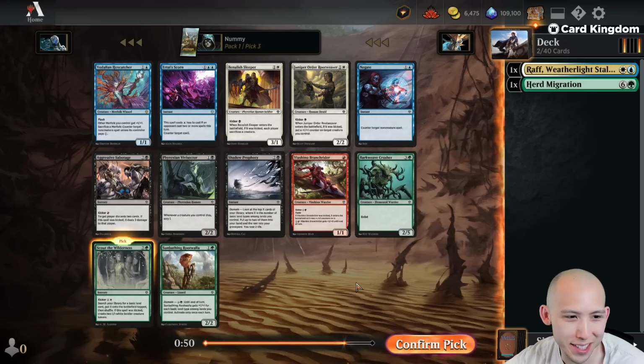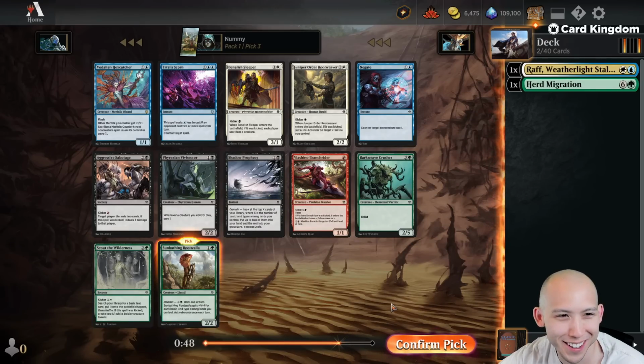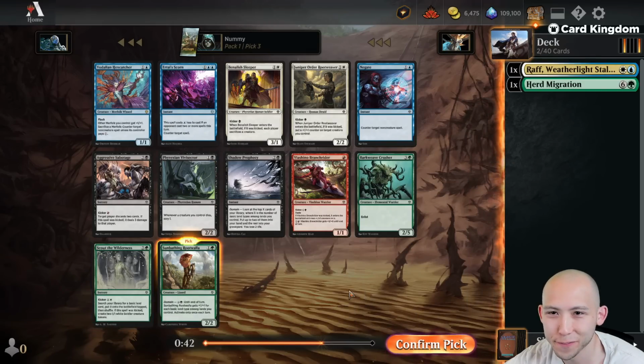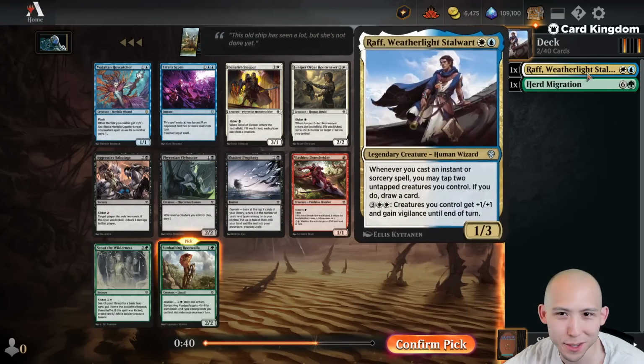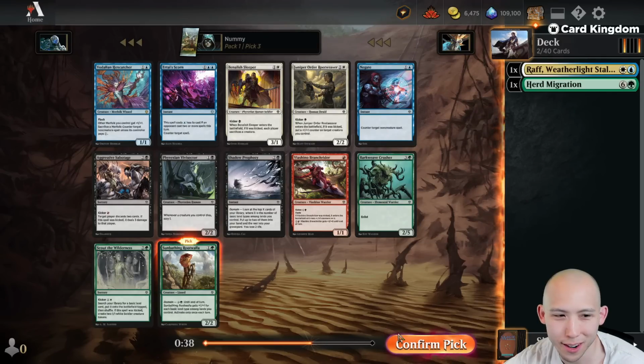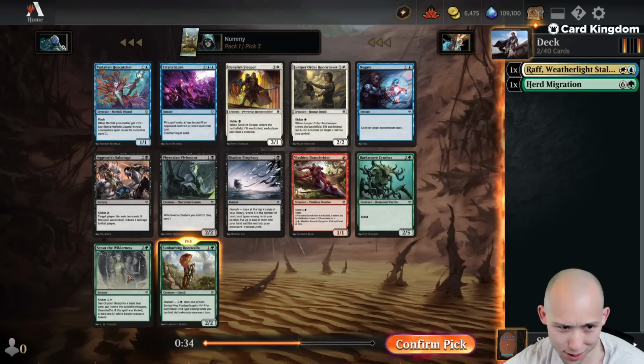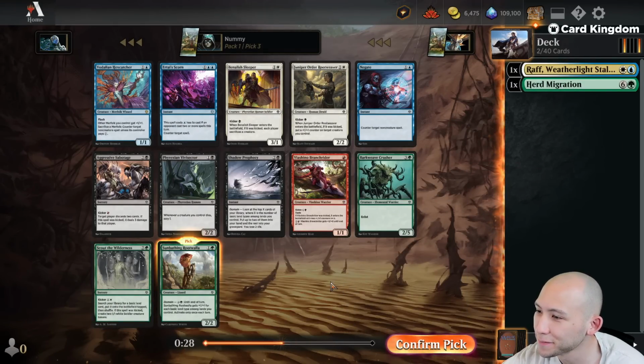You know what? Maybe I take Scout the... No. Trying to talk myself into it. I probably should just take Root Walla. This is likely to wheel anyways, right? But Scout the Wilderness is really good with Raph and really good with Herd Migration. It gives you two tokens to start drawing cards with Raph. Raph has the pump ability. Ramps you to Migration, gets you extra land types if you don't have just duels.